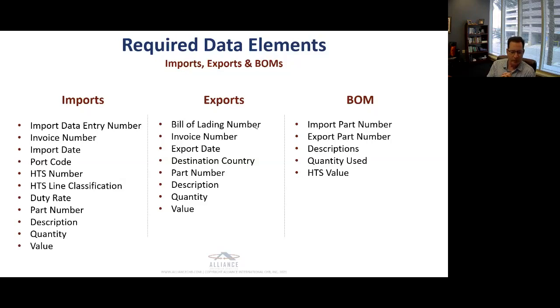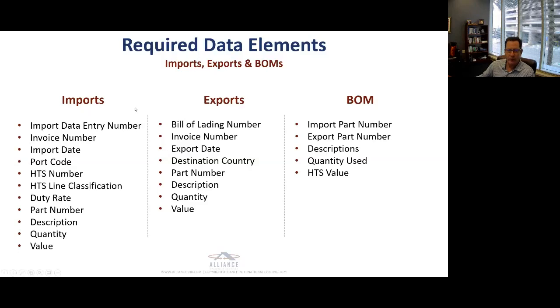Ultimately, what do we do with all these data elements? We're going to place them or load them into the equivalent of TurboTax for drawback. So we maintain our own proprietary drawback software that processes a drawback claim. We also develop all kinds of routines to test data, validate its integrity, and adjust data if needed. Once it's all dialed in, it's then going to be uploaded into the software application that conducts all the matching that we discussed, and it has all of the functionality necessary to properly match imports and exports, depending on whether you're filing under direct ID, substitution.